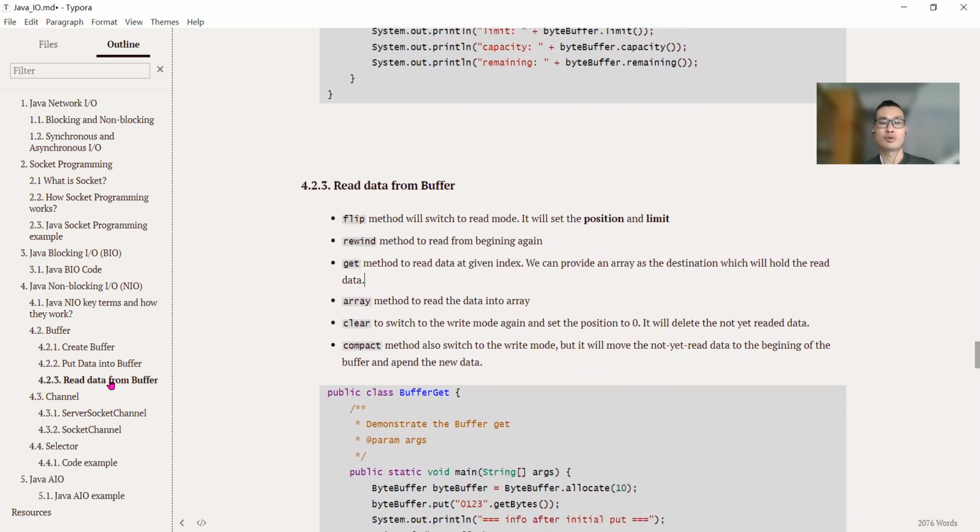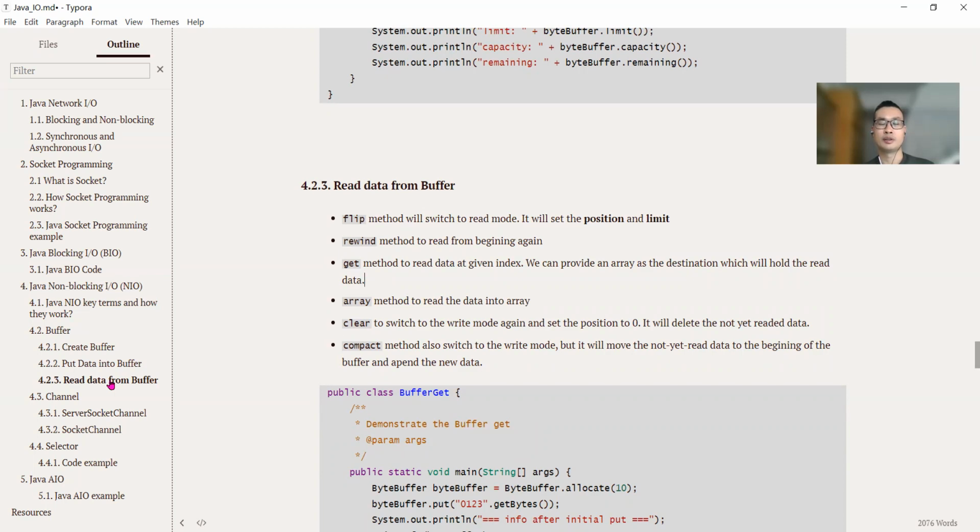And if we want to get the content from a specific slot, we can use the get method. Actually, another overloaded get version is you can provide the index as the parameter, then it will get the data for the given index.